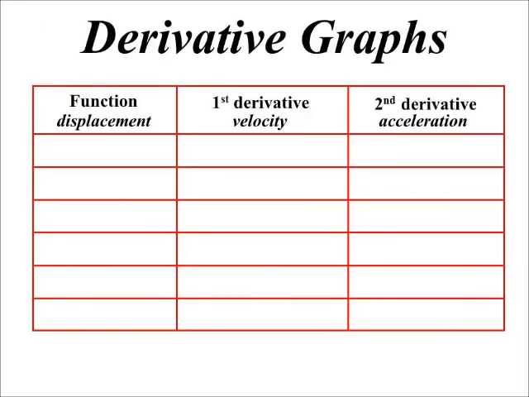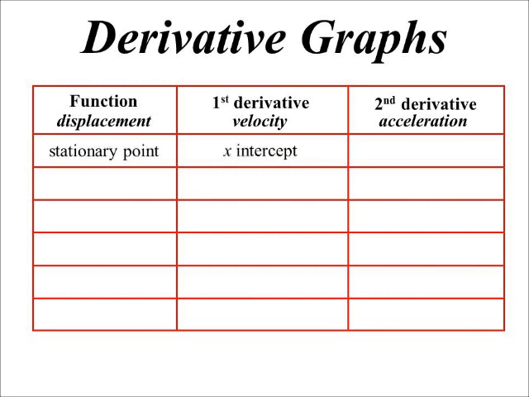So all right, well, let's talk a bit about derivative graphs and what sort of features we're looking for. So displacement, we know the first derivative would be the velocity graph, and the second derivative would be the acceleration graph. So they might not actually ask us to say, hey, draw the derivative of this graph, but they might give us a displacement time graph and say, hey, draw the velocity graph. It's the same question.